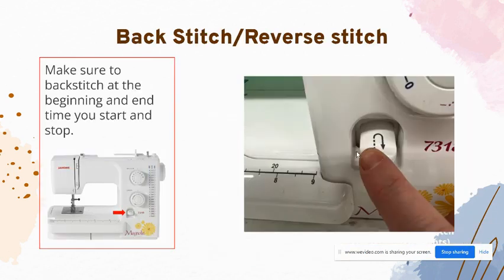Back stitch lever, also known as a reverse stitch, but on your quiz, the word bank that I put is back stitch lever, I believe. Remember, back stitch is what we do at the beginning and the end of when we sew, because it's like the machine's way of making a knot. You just go over it.